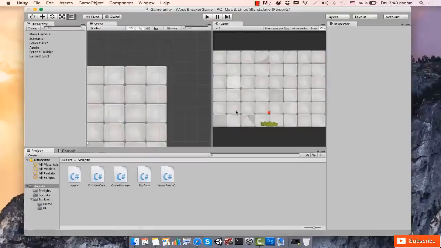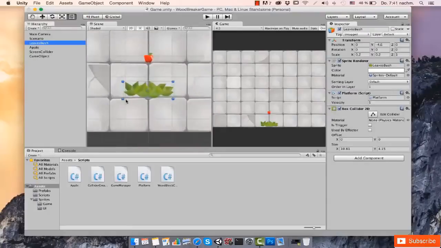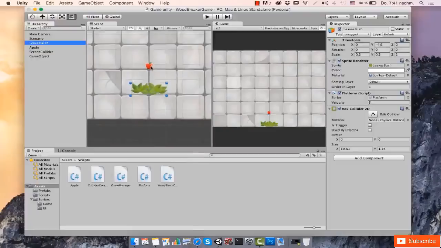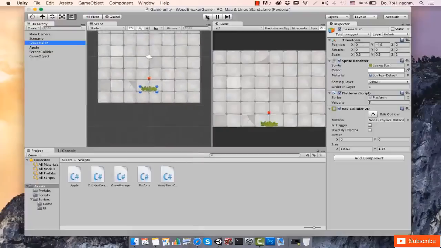First of all, we need to create the particles that we're going to be using, and you probably still have a little bit of memory about those particles that you've seen in the demo that was presented in the first lecture. So you can probably remember what it was all about, and we will need two particles. We'll need one particle for when the apple hits our leaves bush, and another particle for when the apple hits the blocks, which you can only see when you hit play.